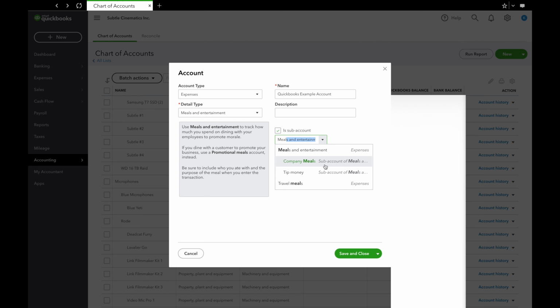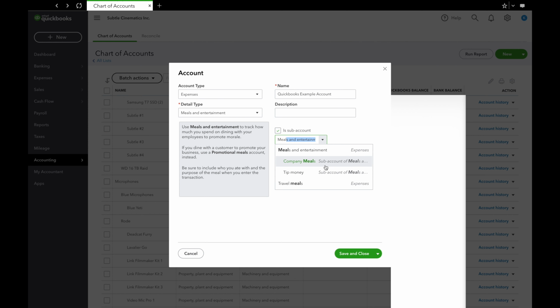Company meals are meals, as I mentioned before, if I was taking a client out for lunch in hopes that I can turn that prospective client into business for Subtle Cinematics. That is an expense that I can record and run through my business. The reason I have a separate tip money account is we don't pay taxes on tips here in Canada. I'm assuming that's probably pretty standard all across the world.